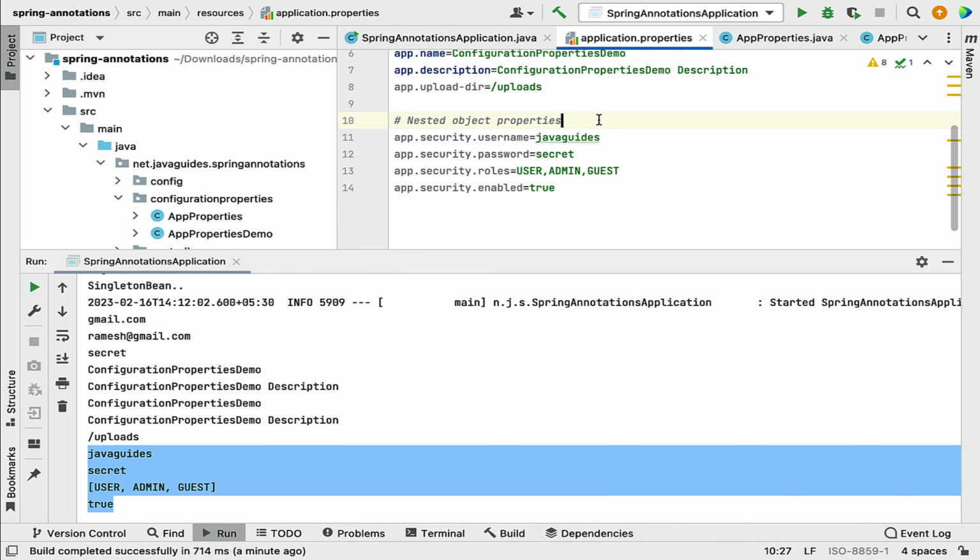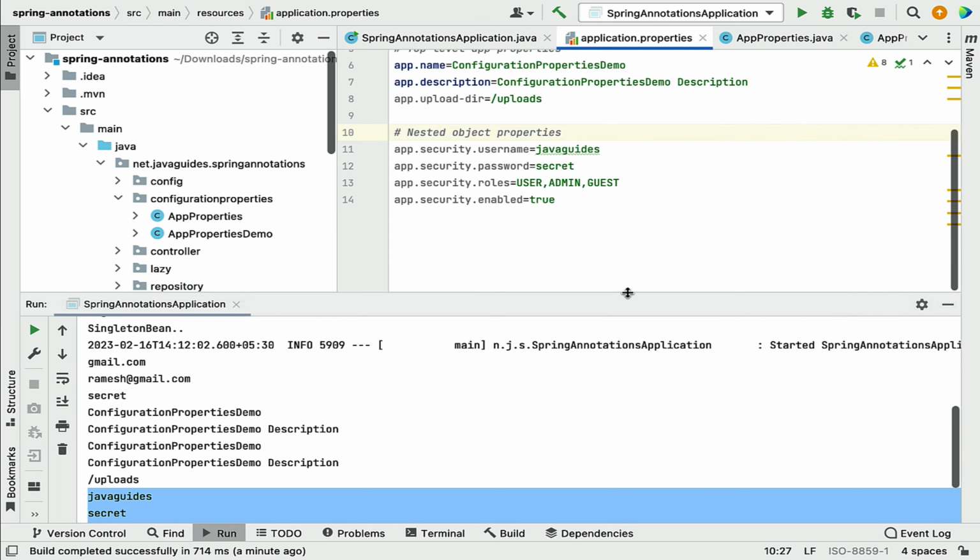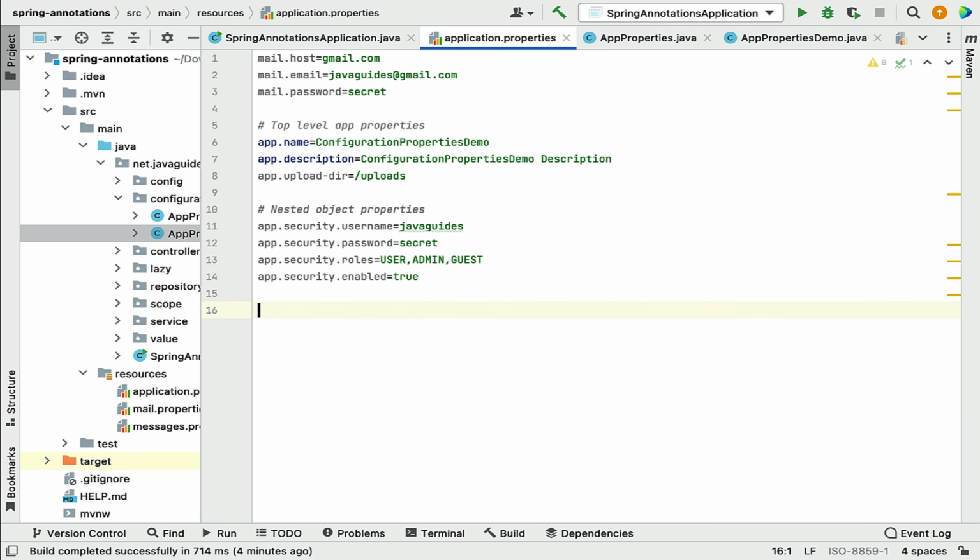Okay, next let me demonstrate how to bind the properties to a map. So here let me first write the comment, map properties, and here just type the property app.security.permissions.add equal to true.